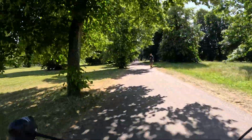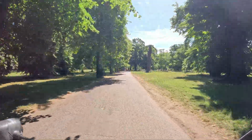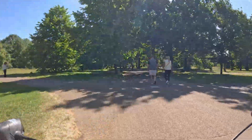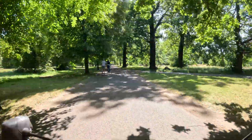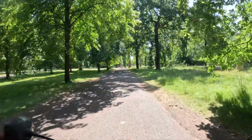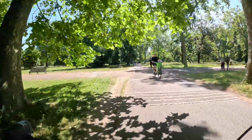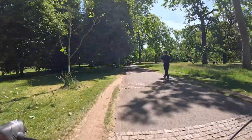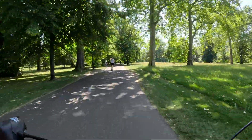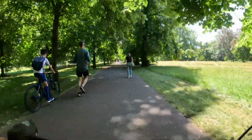This was constructed for Queen Caroline in 1730 or thereabouts, and it was built out of the spoil excavated from digging up the Serpentine Lake, which is on the left. It was around here somewhere, but it only lasted around 100 years until 1840 when it was removed. But Mount Gate and Mount Walk still bear its name. I can't find any definitive explanation as to why the mount was removed, although one source says that the growing trees ended up blocking the view and made it not particularly fun to go up.